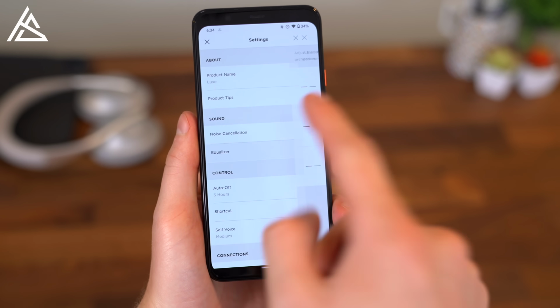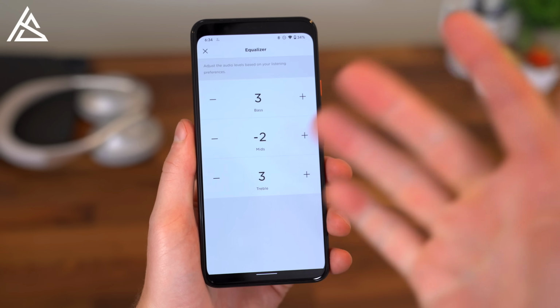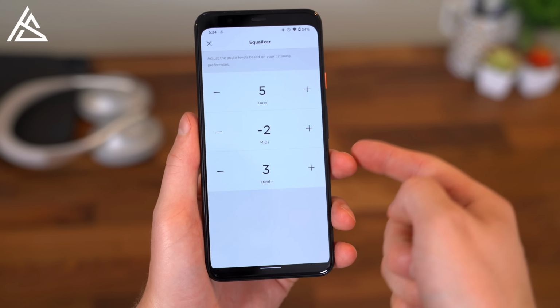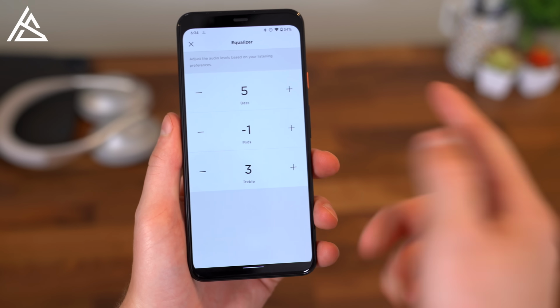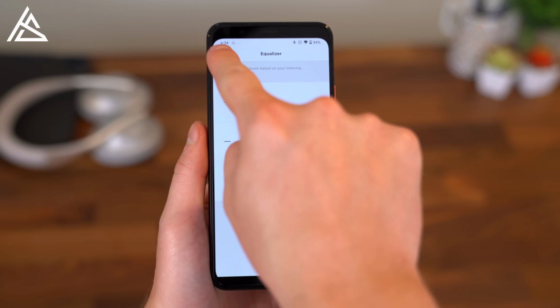In settings, there's also an equalizer, so you can customize the sound to your liking however you want it. I do wish there were some more presets and maybe some way to save favorites. So if there's a specific type of music you're listening to, you can customize those favorites and not have to go into the app every time you want to change the equalizer, but it is still nice that they included it in the app.